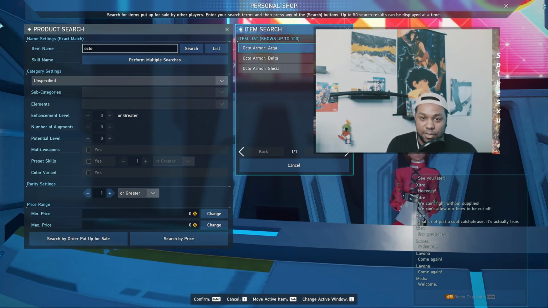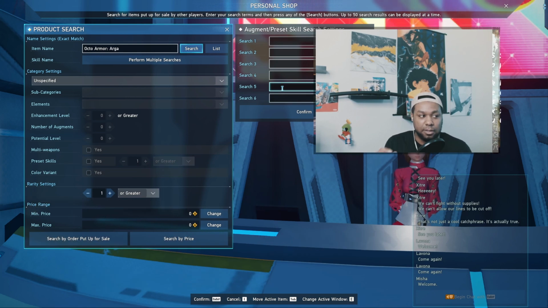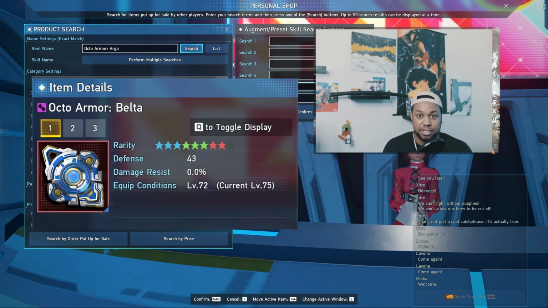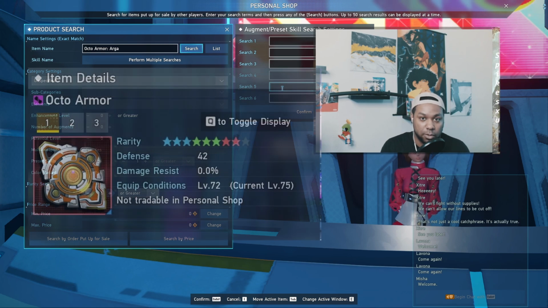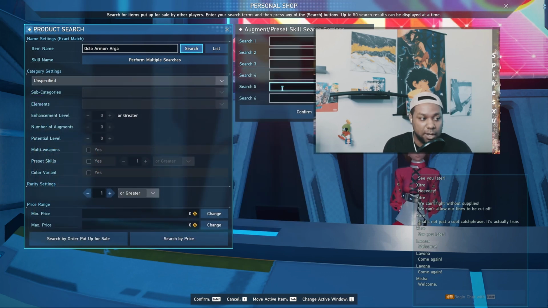In regards to the Octos, remember that there are variations for these. Like I said, they're all 4.5, so whichever ones work for you. Just remember that the regular Octos will work across all your classes, whereas the variations have 2 of 3 on each of them. So the Arga is melee and range. Then the Belta is range and tech. Sheza is melee and tech. So they'll only work with 2 of 3 of your classes, whereas the regular Octo will work with all of your classes. So you'll have that set and be able to use it with everything, and you don't have to worry about switching between units if you want to play a different class or something of the sort.